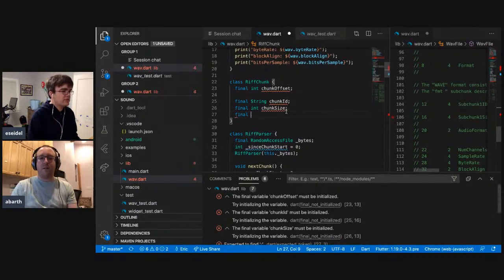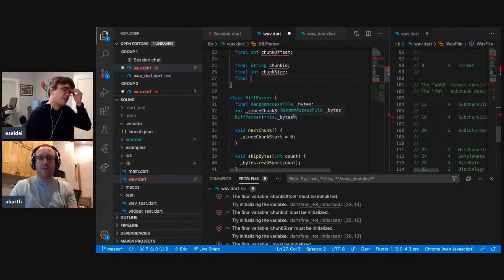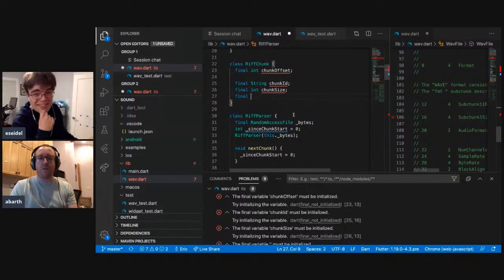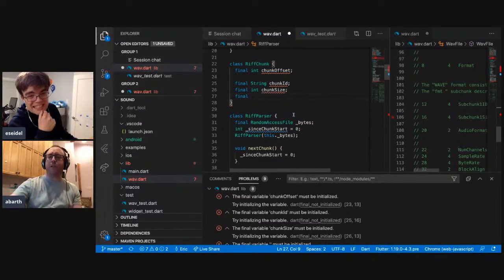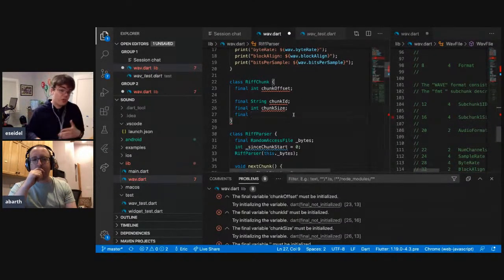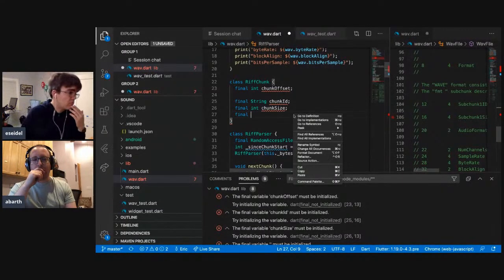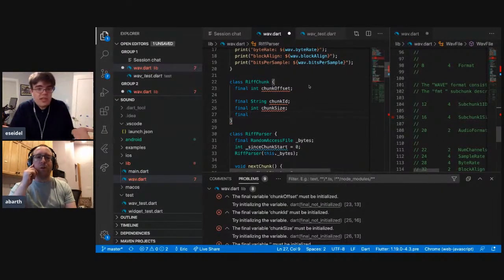So what is this final? We had a file, just random access file. But then we're going to have to seek it every time, aren't we? Well, maybe when you want to engage with a chunk, you say, okay, I'm going to start reading you, and it does a seek. I think it should be the caller's responsibility to manage that somehow. Also, when you create the chunk, you could just read the chunk size and then you just have a byte buffer.